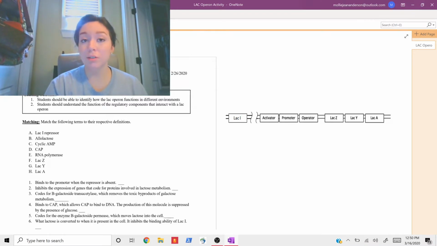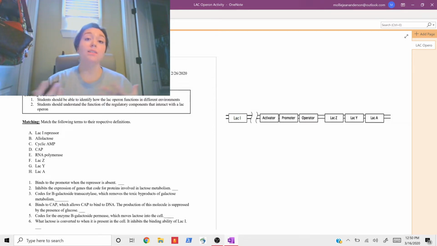As you can see on my screen, I inserted your activity into OneNote and also a blank diagram of what the Lac Operon looks like. I want to give you an opportunity to attempt this activity yourself before I just start filling it out. So I'm just going to go through a walkthrough on this blank operon and then allow you to give yourself a chance, and then I will go through all of the answers, so you can just pause the video or come back to it later.